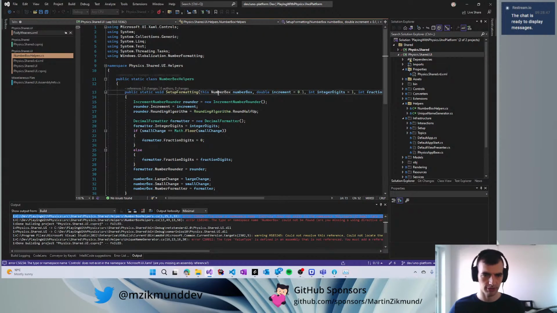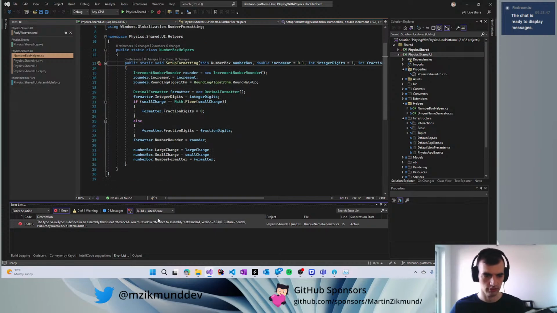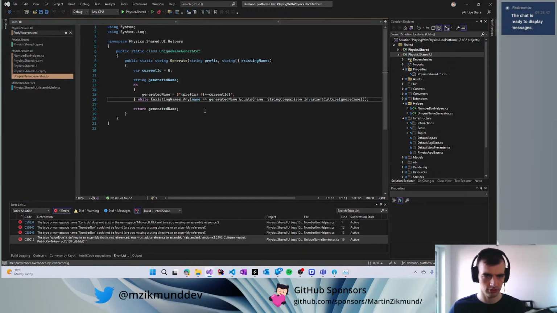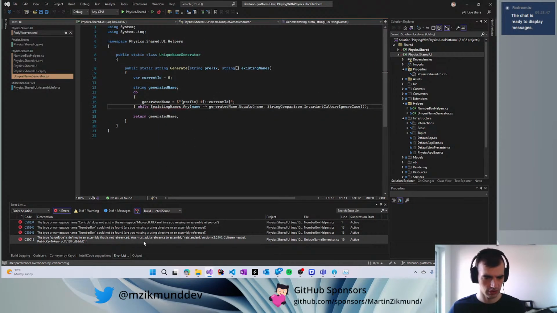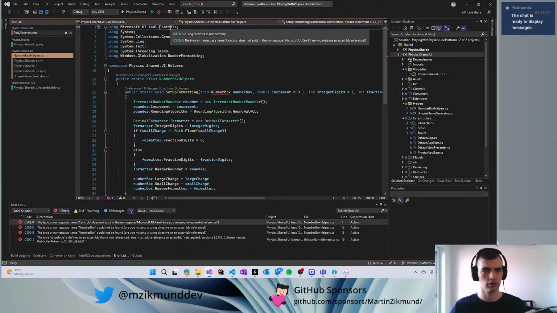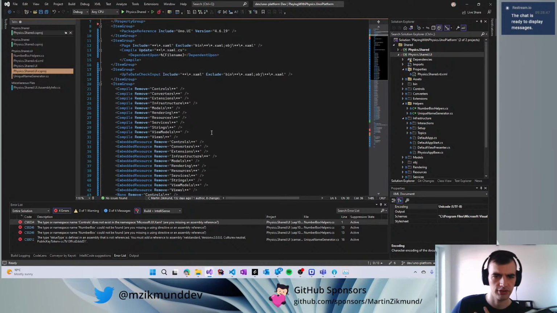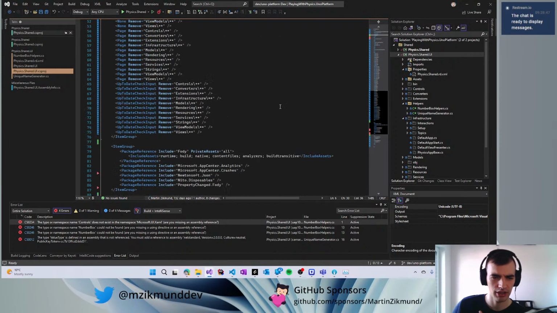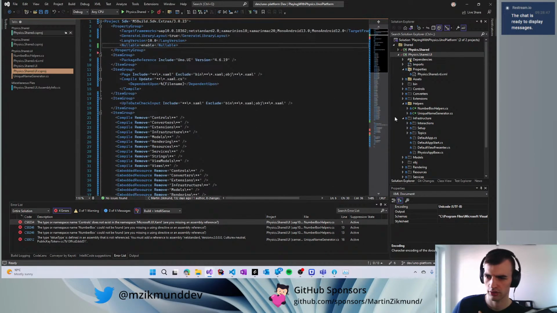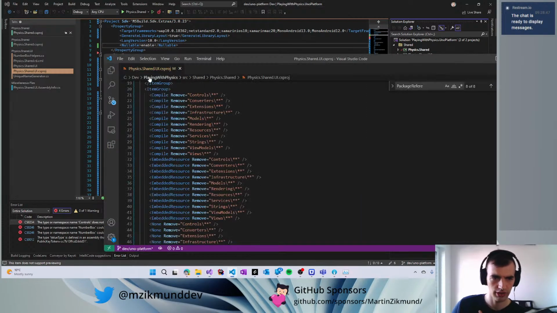And so number box couldn't be found. Oh, value type cannot be in that standard. What is this? Doesn't make any sense. So Microsoft UI XAML controls. Oh, right. We probably removed the Uno UI references.